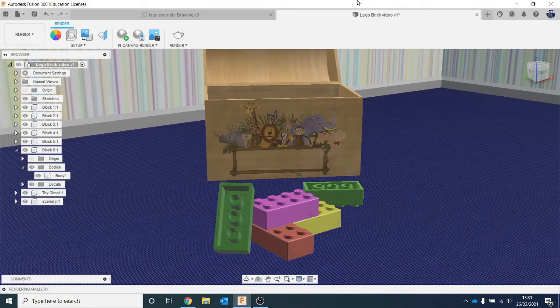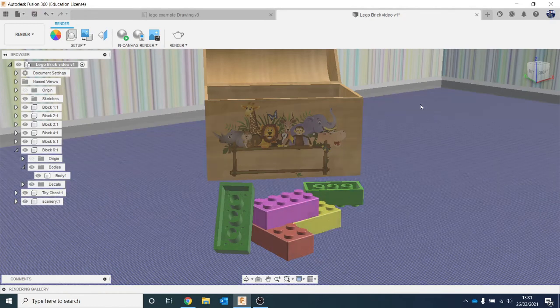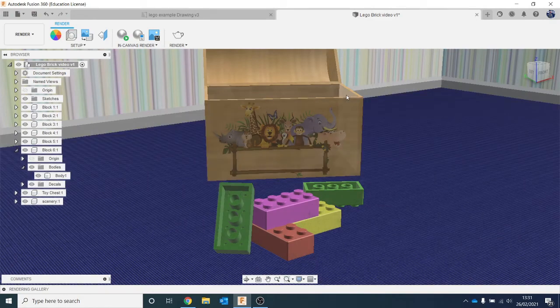So say we were designing a product or a piece of furniture. But we spent a little bit of time then adding some decals, which you can see, that make it look a little bit more realistic. But then we did a little bit of scenery to give the whole idea of the design some context. But you can't really see a huge amount of detail in it, because obviously you don't want it to take away from the attention of what you've actually done. But you can see a little bit of the background, and you can see the skirting board, see the toy chest.